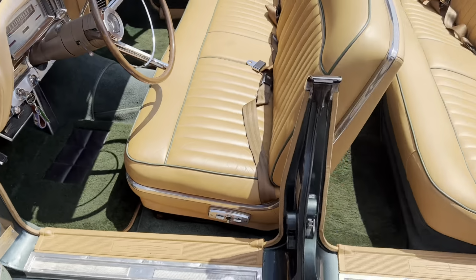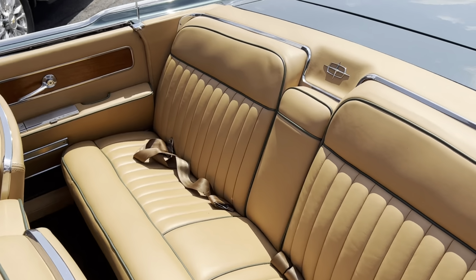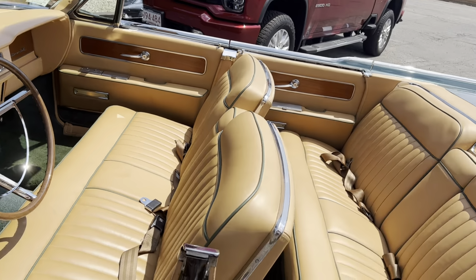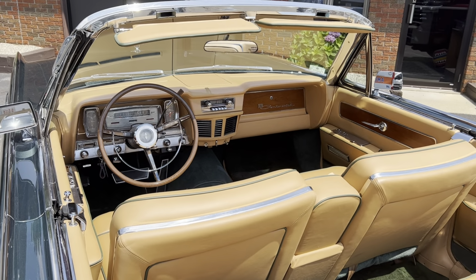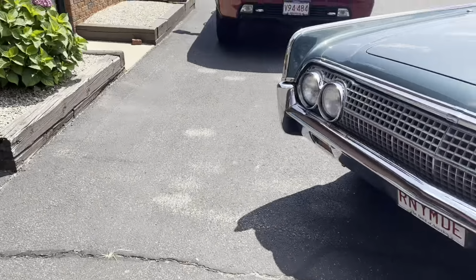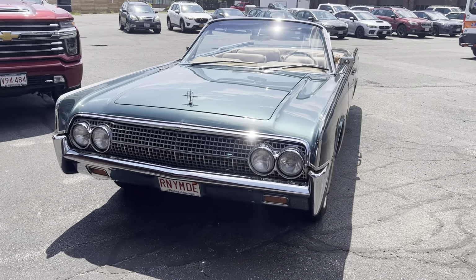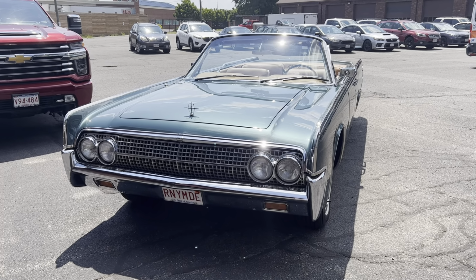So this is a totally unique interior that I don't know that you'll ever see in any other Lincoln. Really a special feature, and it makes this car a whole lot nicer than any other Lincoln I have ever seen of this era. Sometimes purists decry doing anything that detracts from the car's originality, but this truly is what the inside of a Lincoln would have looked like if Rolls-Royce's coach builders had done it.